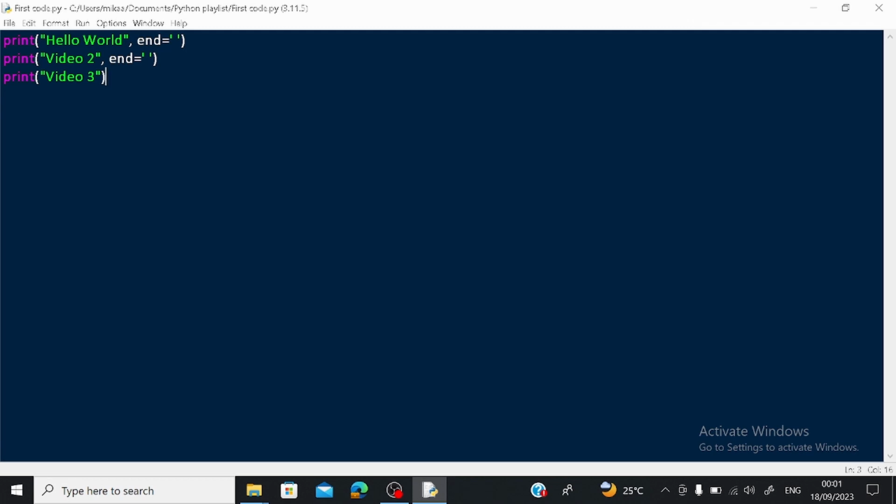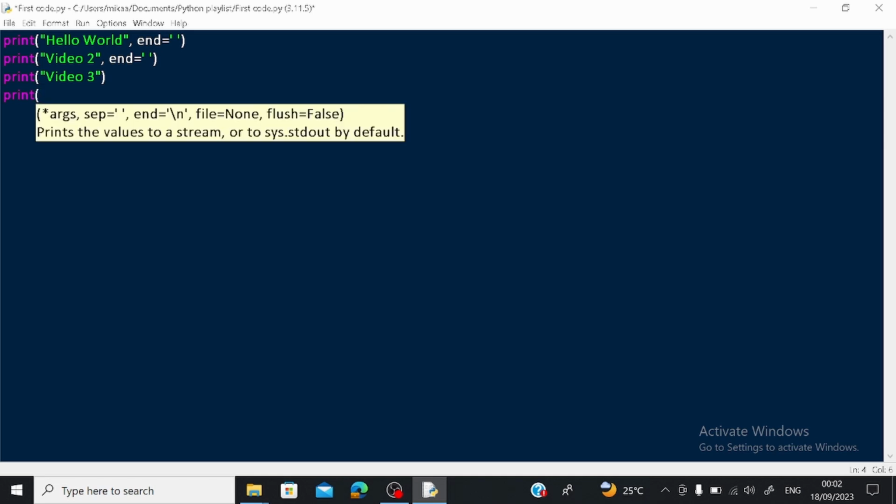Now, for example, we have several paragraphs. In the paragraph, we have several spaces, several tabs and several lines. For that, what we can do, we have to write print and then 3 single quotes.